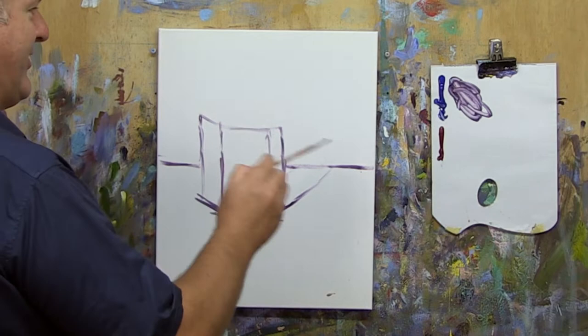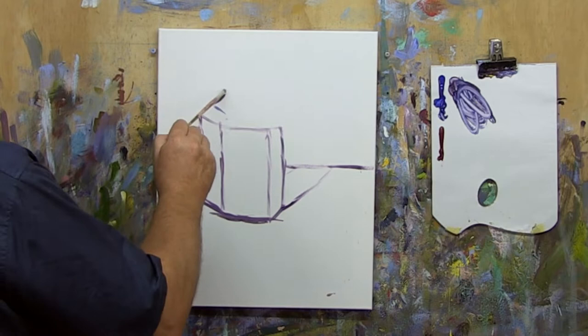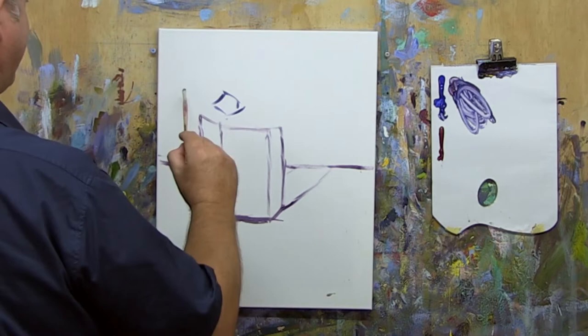And how do we draw these blue flowers? Well, we're not going to draw them all in. What we're going to do is place a few bigger ones here. So I'm just going to do these as just marks like that. Some of them facing to us, so we see the full face of the flower, but some of them we're going to see on the side. So the ones we see on the side are going to be more just angled like that.